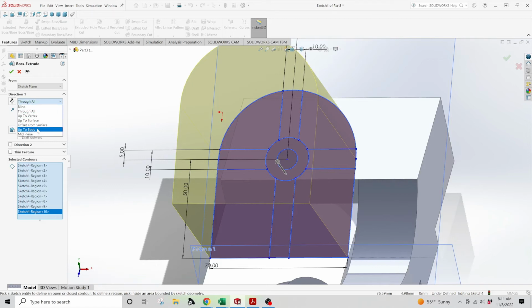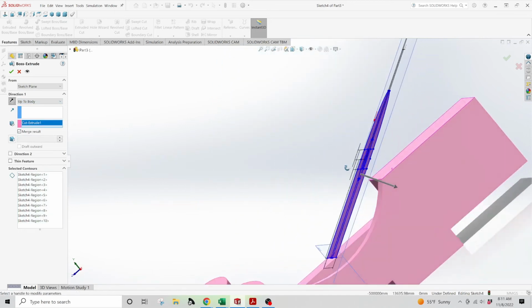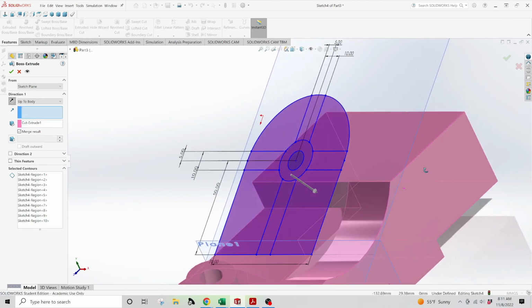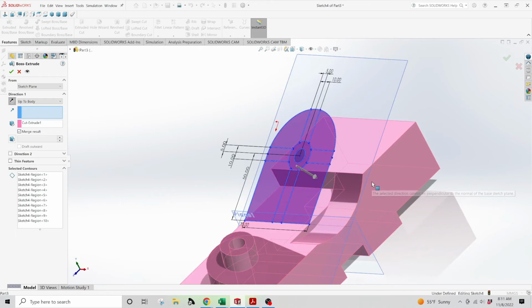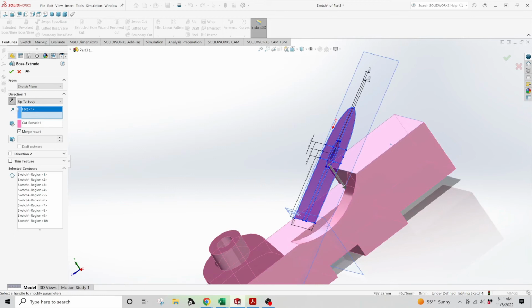On the sketch plane, we can do up to body, in the direction of this side. We need to go for this one.